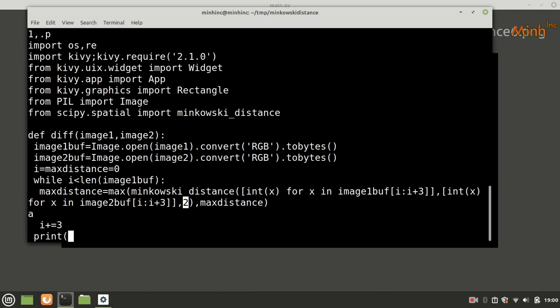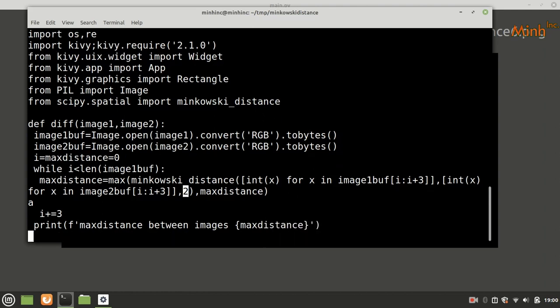So we will print max distance between images, that would be max distance, and we will return the buffers now: image 1 buff and max distance.